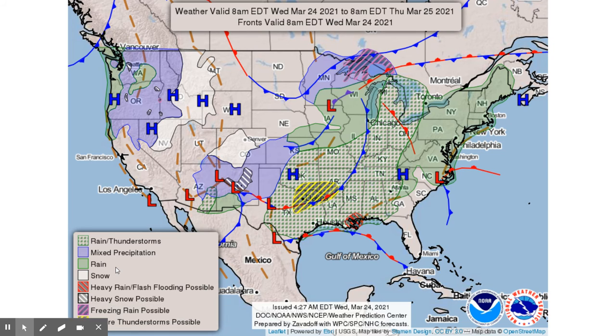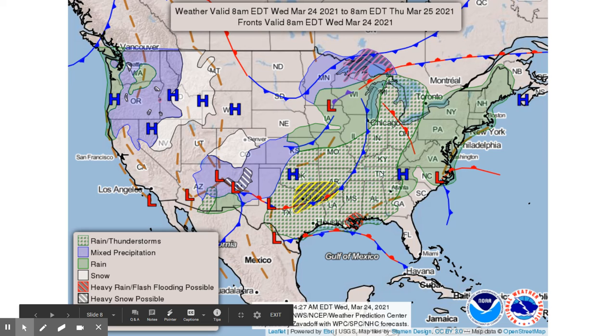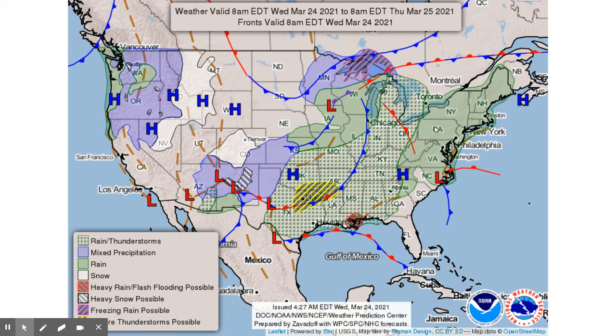Also, remember we identified where H's, high pressure and low pressure, and how they are associated with the types of weather. But you can see here that the majority of the United States, up here in the Pacific Northwest, the Midwest, over into the East Coast, is under some threat of a lot of weather. So we've got some rain here. We've got rain and thunderstorms here where you see these checks. We've got this yellow stripes, which is severe thunderstorms possible in the Ark-La-Tex area.